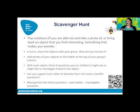So I'll just recap. You're going to be popped into your breakout rooms. Scan the QR code now before you go into those breakout rooms to make sure you're able to access the Padlet. And then you're going to run outside as quickly as you can, a bit like Taskmaster. You're going to go and find an object that's interesting from the outdoors, and you're going to either bring it back with you or take a photo of it. Once you're in your breakout rooms, share those objects, tell each other about them, and see if you can generate some really interesting questions that you might want to find out about those objects.